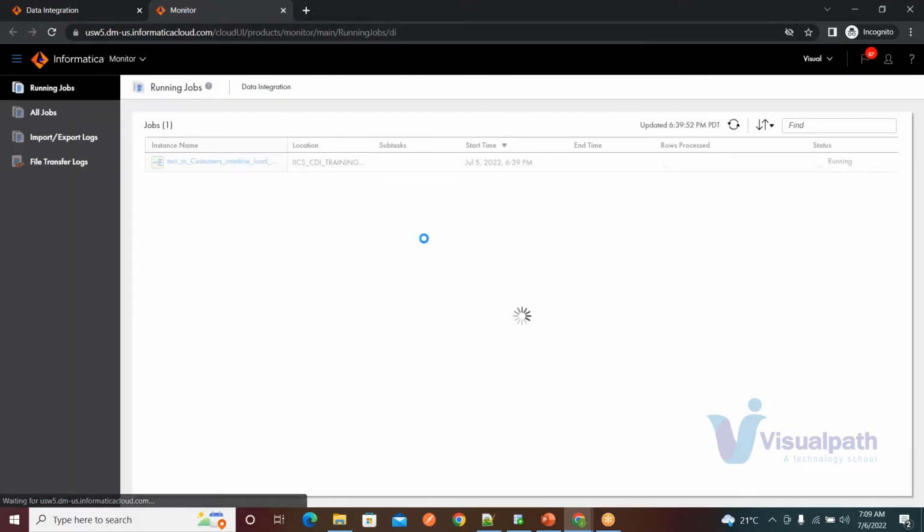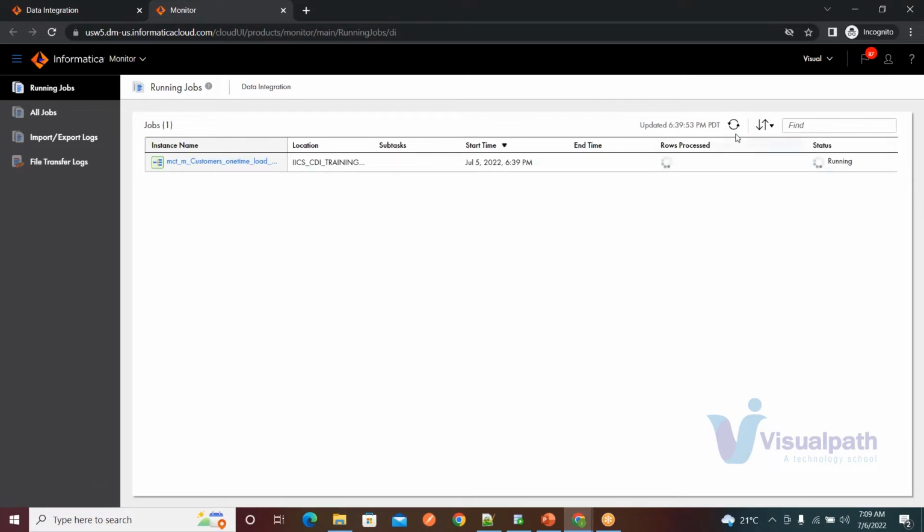Here, coming to history, Shiva, is it like for each instance the history will be maintained? Correct. Like in PowerCenter, we have to set the properties at the monitor level too, if you want to open older logs. Here, for every instance, you actually maintain a history, so it gets appended with one for every instance.